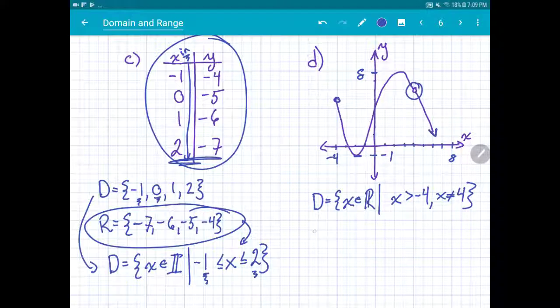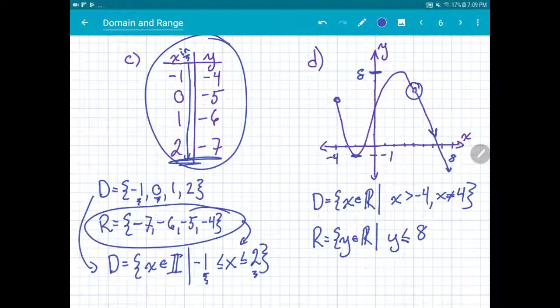Okay, now our range is all the things you could get out. Well, it looks like the highest we ever go is 8, and the lowest we ever go is -1. But watch out, because this keeps going. So we will go below -1. So we'll keep that in mind. y is an element of the real numbers, such that y will be less than or equal to 8. There's no restriction up there. So it could be equal to 8.